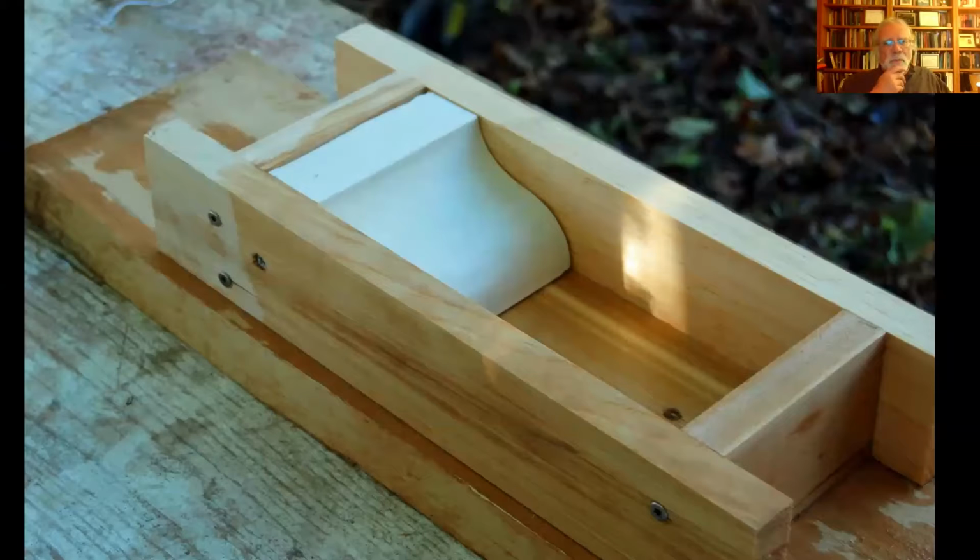And you can also put a shaped piece of wood into the mold. So when you push the clay in, you're shaping it, you're creating a particular shape. And a shape like this would be used for what's called a water table around the top of a foundation that you'll see on a lot of 18th century plantation houses.